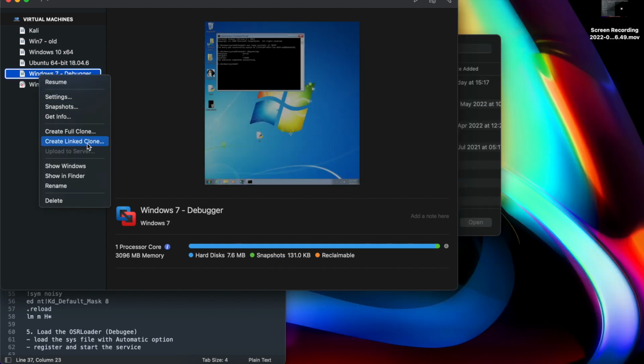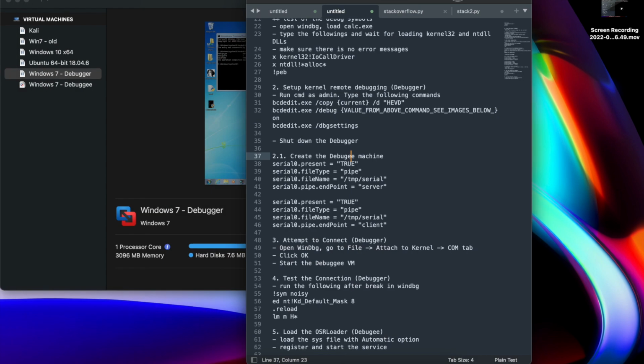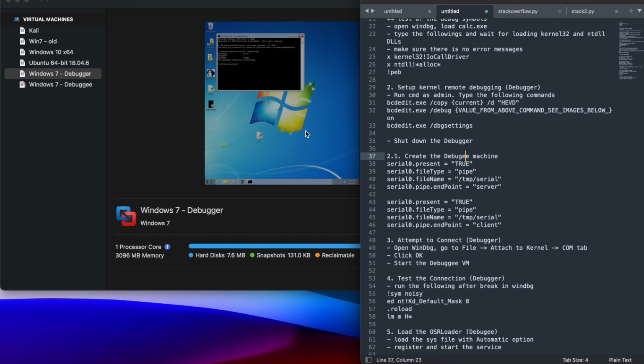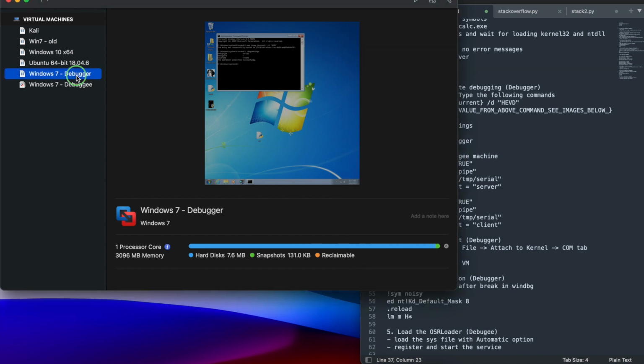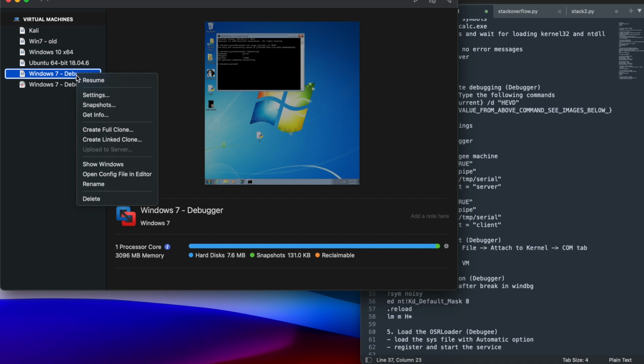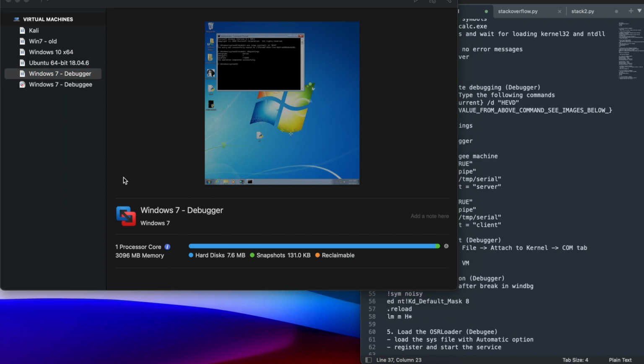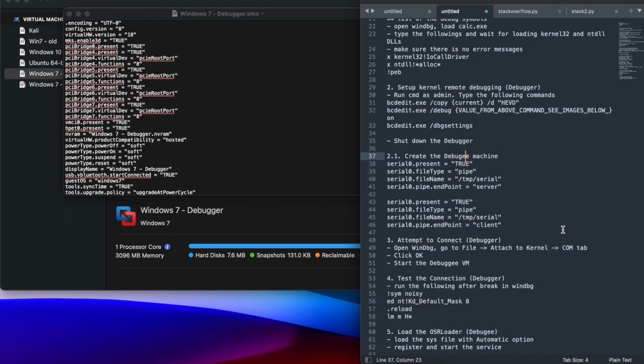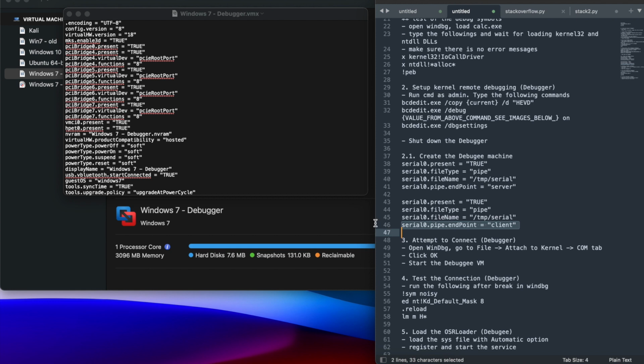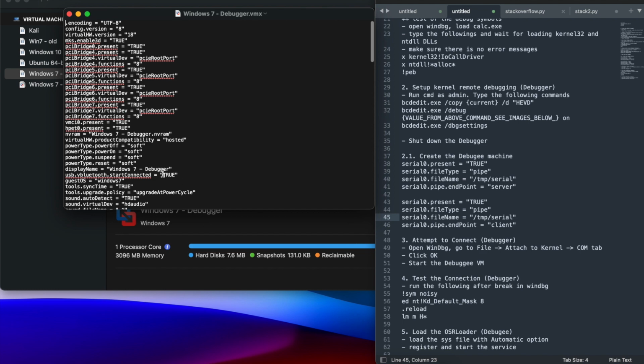I'm right clicking and saying linked clone to create basically the debugging machine. Let me move this here so we can see it better. But we need to do a quick configuration here. I'm right clicking. Right now I don't have a config option. On my Mac, I don't know how we would do it on a Windows computer, but this is a Mac I'm using. If I click on option, it shows up open config file in editor. I remember how much pain I had with this. Most of the blog posts that I was reading were about a Windows computer, and I'm using a Mac forever, so that was painful. Anyway, just look for serial 0.